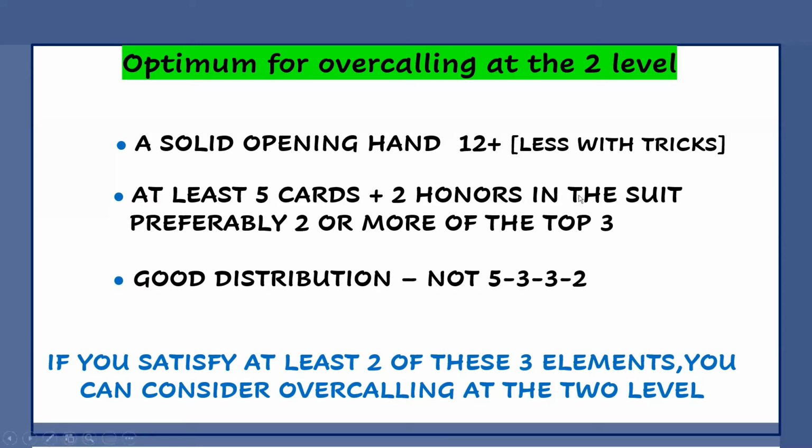I like to have at least 2 honors in the suit, and preferably 2 or more of the top 3, okay? 2 of the top 3 or 3 of the top 5, but a good quality suit. And you want to have good distribution. You don't want to be 5-3-3-2. That's the worst distribution you could have. So if you satisfy at least 2 of these conditions, 2 out of 3 elements, you can consider, notice I say consider, overcalling at the two-level.